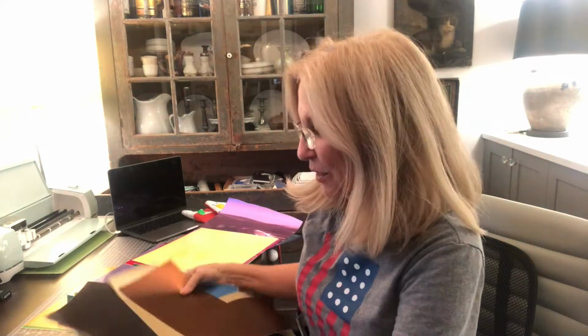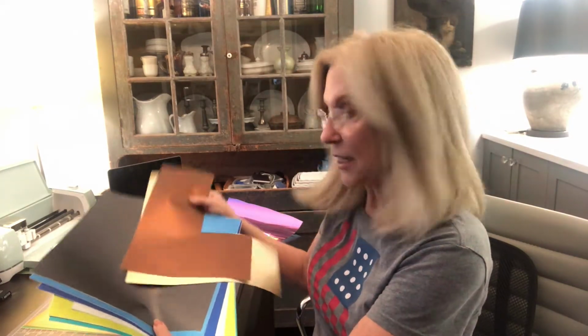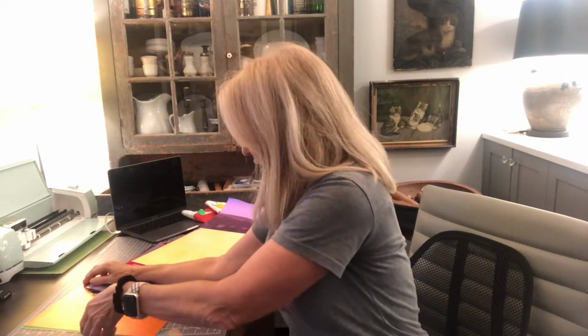We have matte adhesives, and I'm just showing you a few of the colors. We have many colors. So this is our matte. Here's more matte. I mean, we have a ton of it.